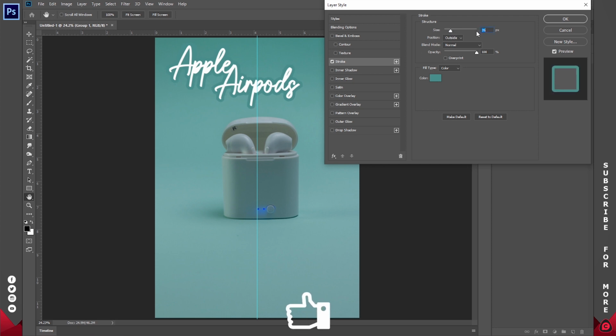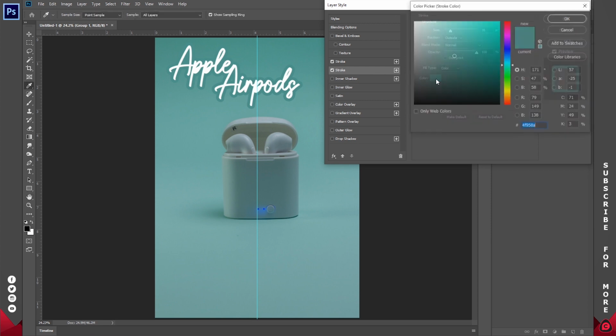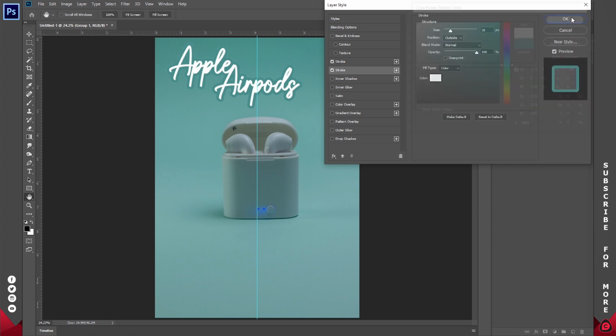So about 35 should be just perfect. Now before I close it, I'm just going to click on the plus icon and go into the second one. So the first and the second is going to be exactly the same thing. For the second one, I'll change the color to white and just click on OK. And I'll make sure that the size is slightly a bit bigger than the first one. So anywhere around 38 and 40 should be just fine. I think 40 is looking quite nice, so I'll go with that.